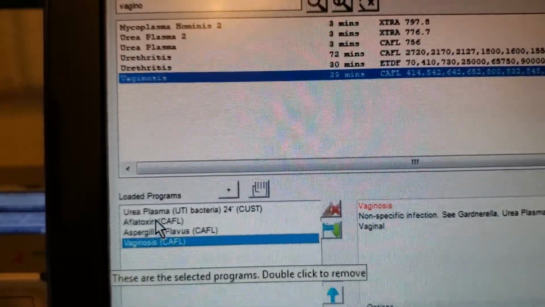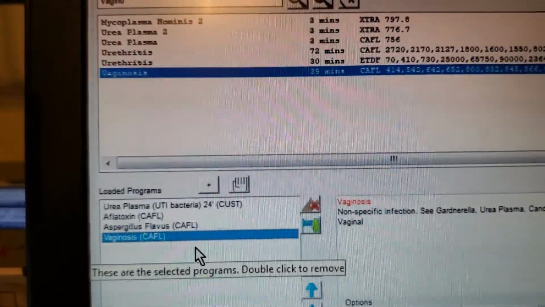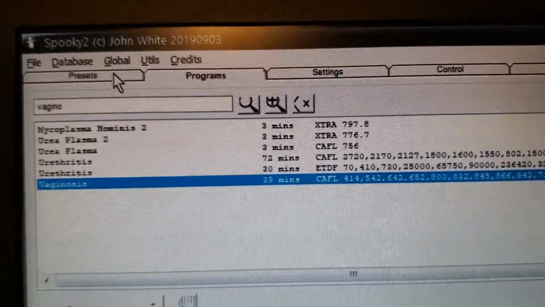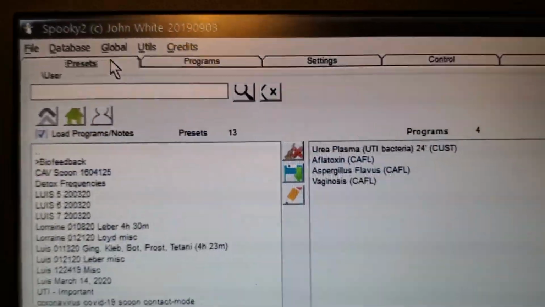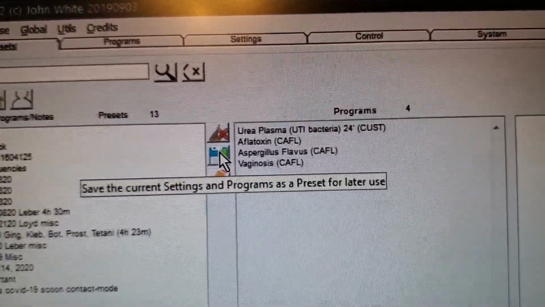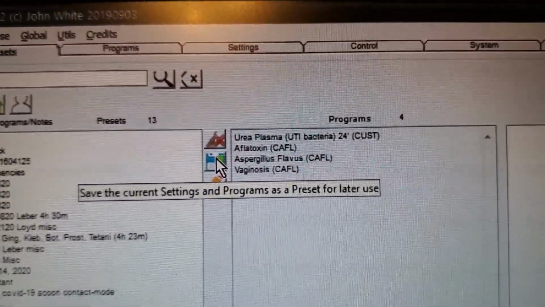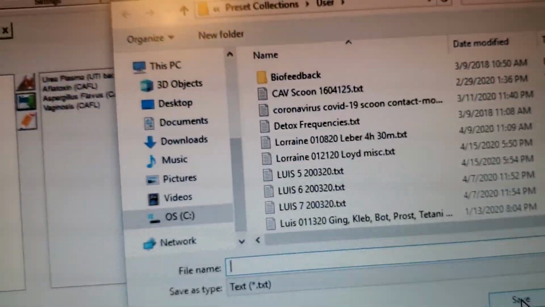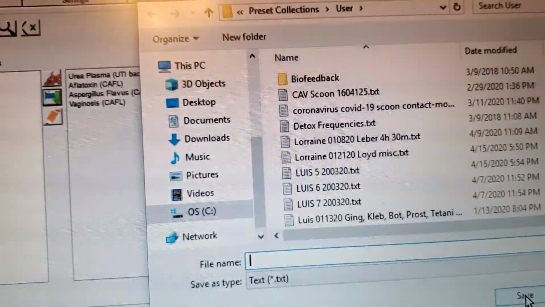You can see. Now you want to save this program so you can run it. In order to save the program, you go to presets, and then you select the second one down, which is the save button. Hit save. It opens up a window. You can ignore all the rest of these because these are our programs.